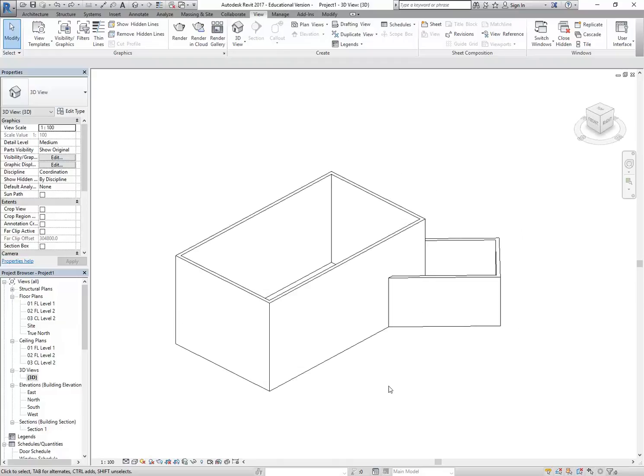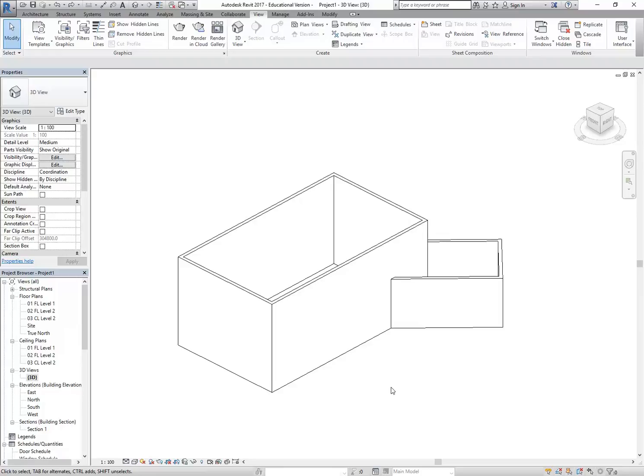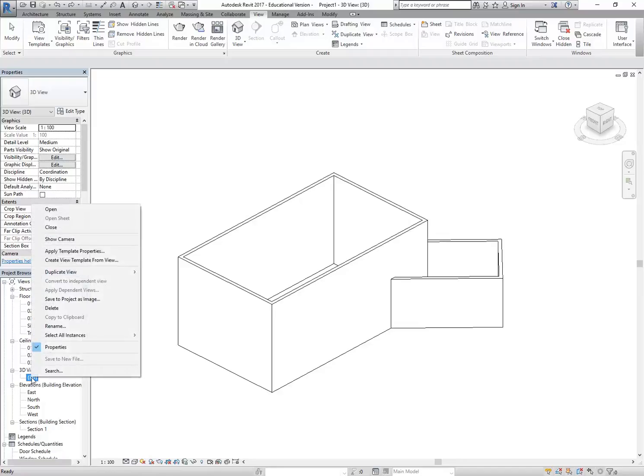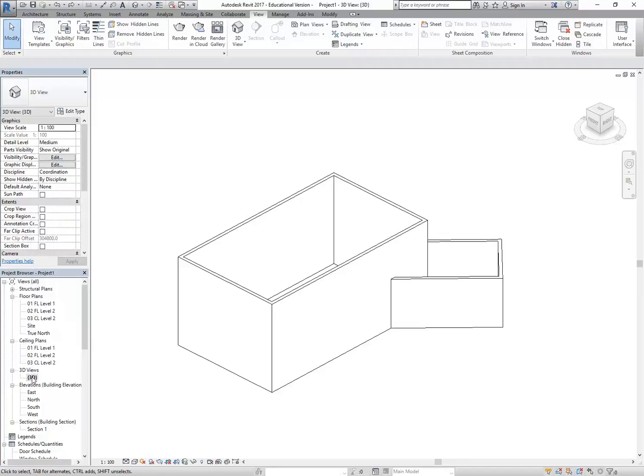But I don't want to have to always do that. I want to have some views set up at different angles, and I want to be able to just open those quickly. So over here, you can see in the project browser, we've got this category 3D views. I'm going to right-click on that view, which is just under, it's 3D in the parentheses there, the funny angled brackets there.